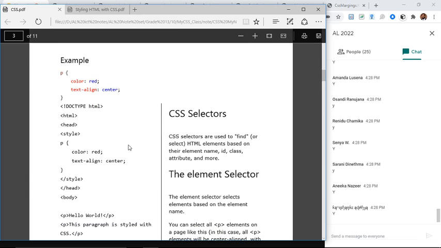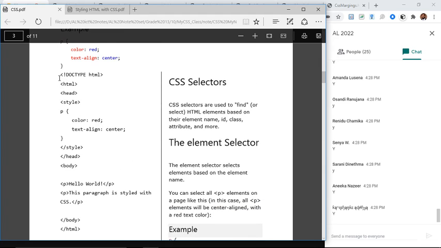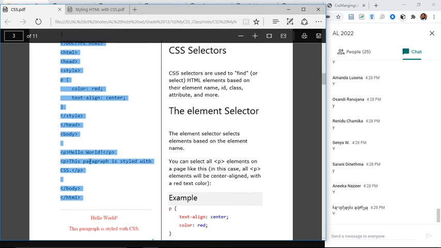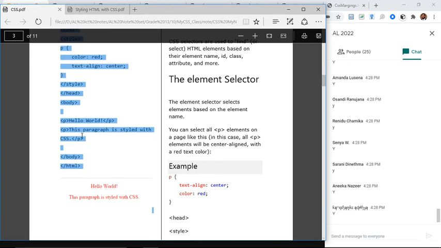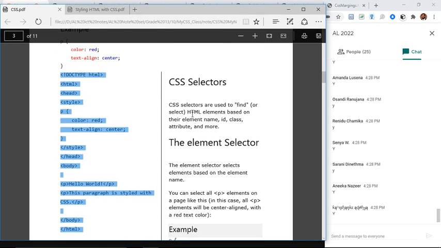Right. So when you think about this code, look at the code carefully. Can you explain this code? Yes. Here we have used an internal style sheet. This internal style sheet is used with the P selector. With the P selector they have used two properties, color and text align. The values they have used are red and center. That will be applied to this paragraph. When you go to W3Schools you can see these things, right?